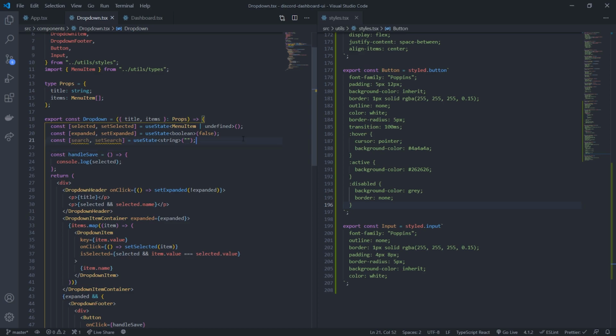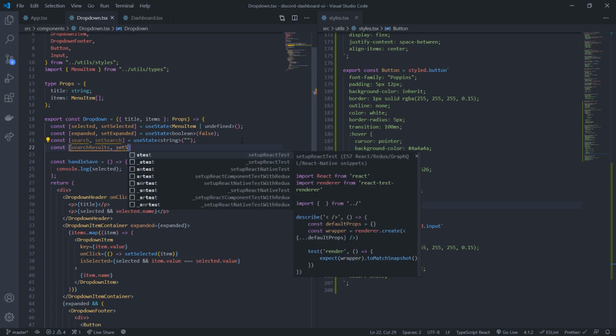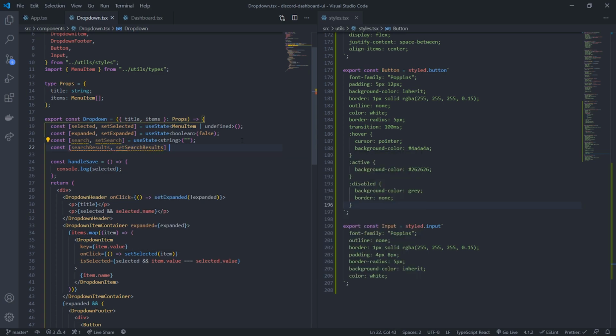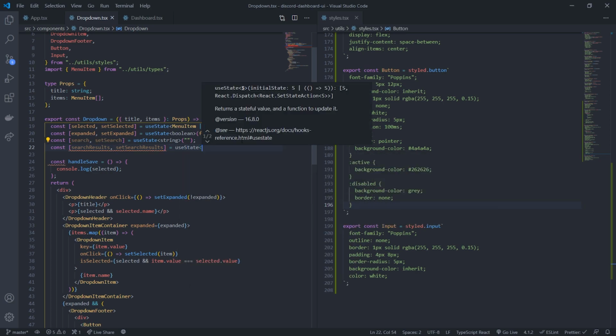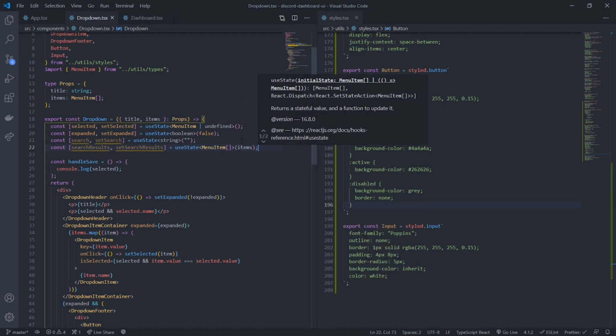We're also going to create another state variable called search results and set search results. We'll use useState, and this will be an array of menu items, and the initial state will be items.